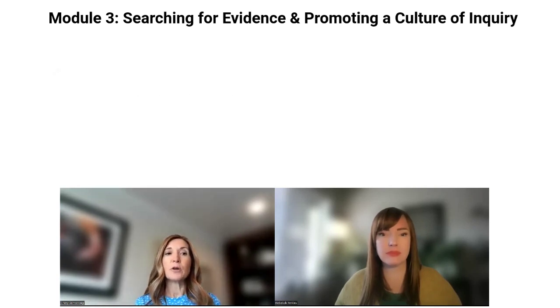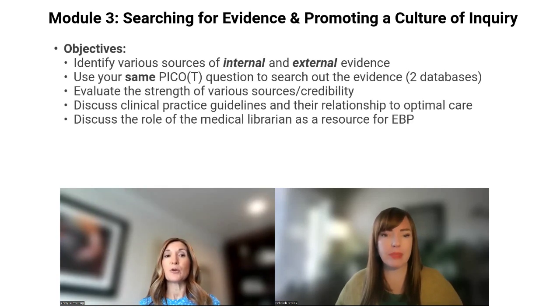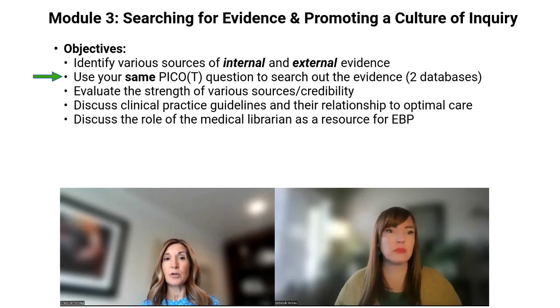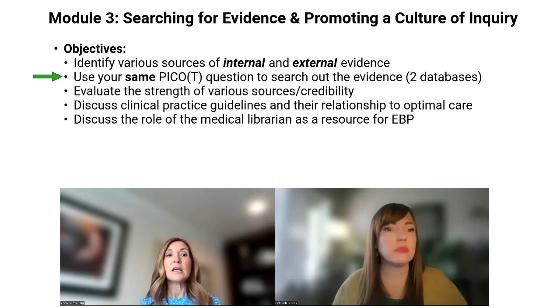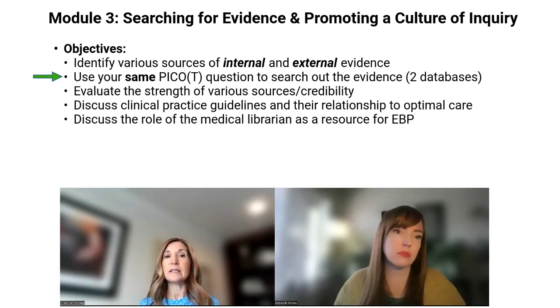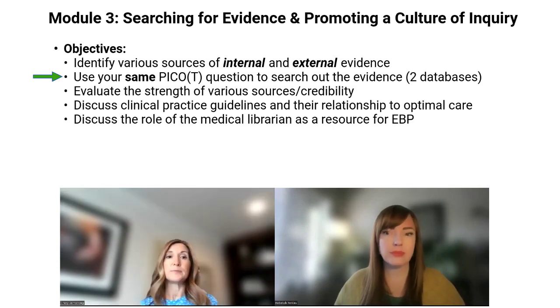So for this module, you will continue to develop your PICO. Be sure to use the same PICO that you used for your first paper when you generated your PICO question. It's not necessary to come up with a new clinical question or a PICO. Unless you've talked to one of us and you really feel like the original PICO you chose is not going to work, keep your same one, because you've already done a lot of work and we don't want you to have to redo all of that work.